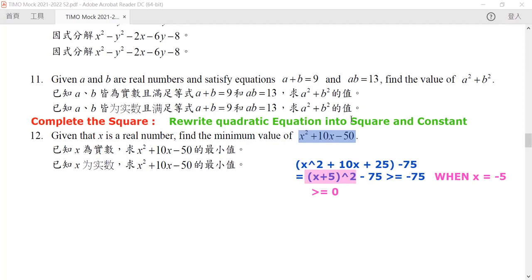Now sometimes I would like to add one more thing. Sometimes if the minimum is not 0, it cannot be achieved. This time it can be achieved because, as we know, x can be equal to -5. But you need to be very careful. Sometimes the expression within the square cannot be 0. So at that time, you need to recalculate it to find out what is the minimum of the square. But then this is more of a question in senior secondary school. Okay, so here we have finished discussing the whole section on arithmetic. Okay, let's go on to our next section.